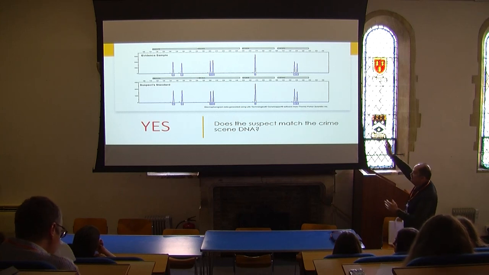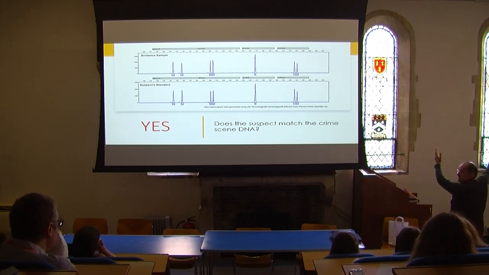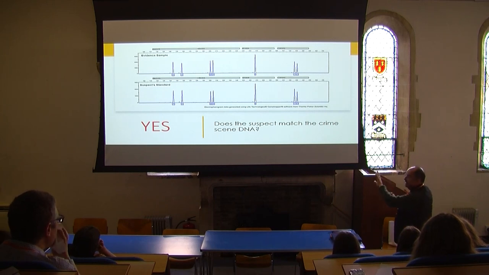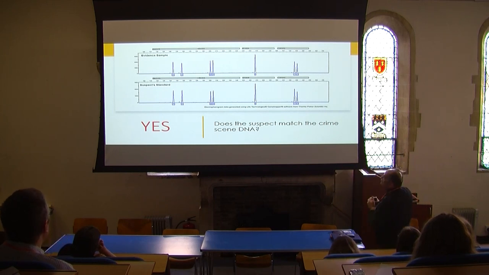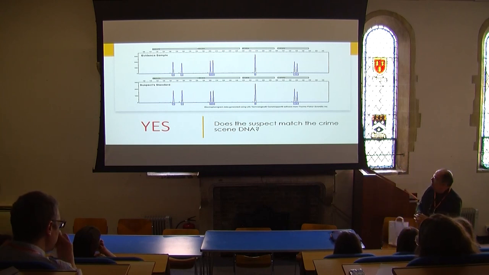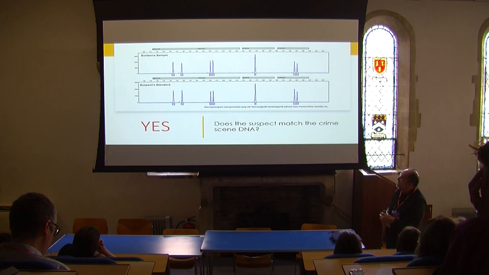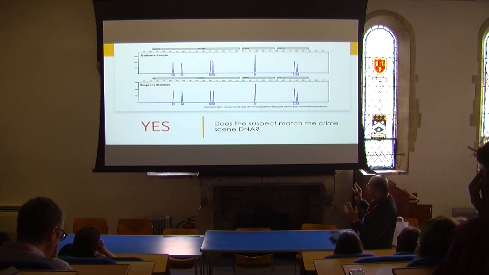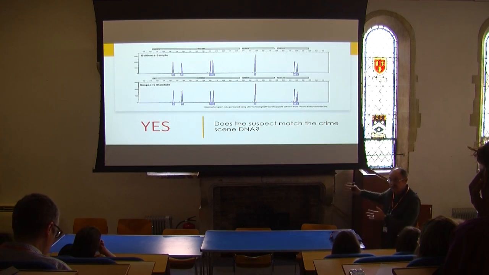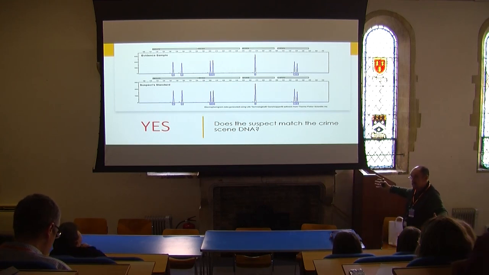So over the years, we've built extra sites onto the end, onto both ends, so we get the higher molecular weights and the lower molecular weights. You get that sequence. But there is a possibility that just walking up the high street in Canterbury, I might bump into someone who is a 13 and a 16 at D8, just by chance. There might be someone in the room who's a 13 and a 16. There isn't enough discriminating power in those tests. As the size of your database grows, statistically, you have to put more markers in to give you that discrimination.